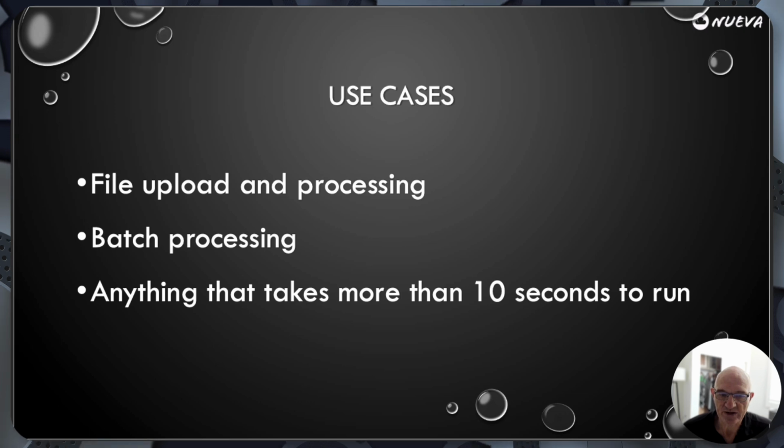Some use cases for background page processing. One is if you're uploading a file and then processing the data in that file, hundreds of thousands of records. Maybe your users are selecting a bunch of records to process, so any batch processing would be better off happening in the background. Essentially, anything that takes more than 10 seconds or so to run, I think should be run in the background.